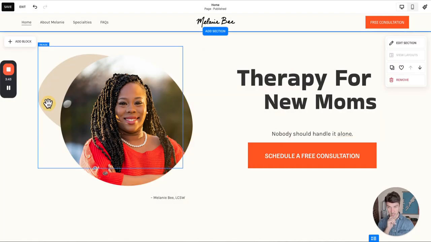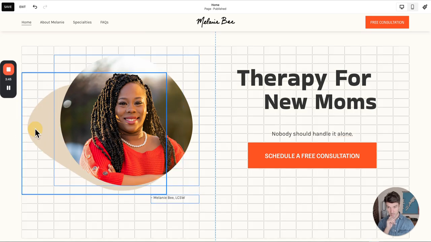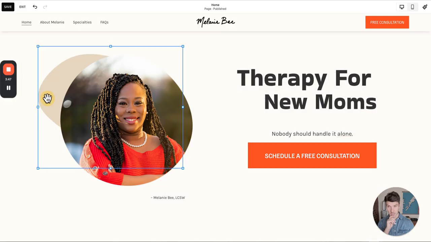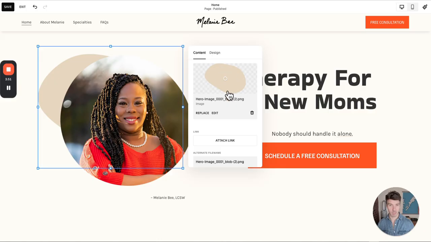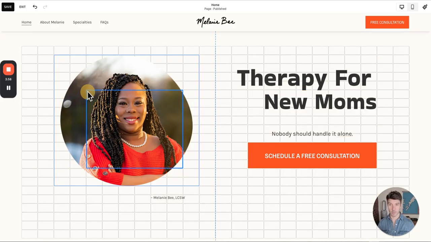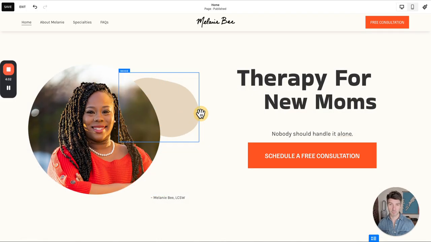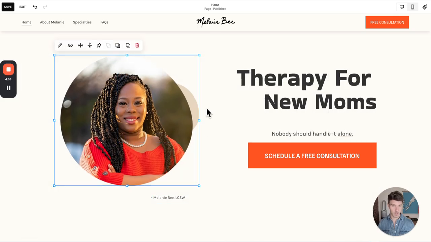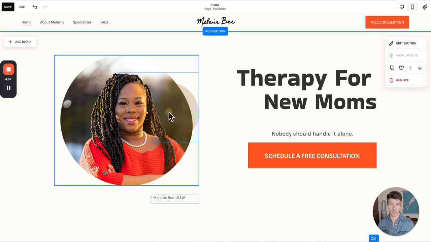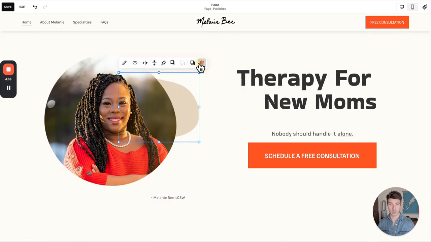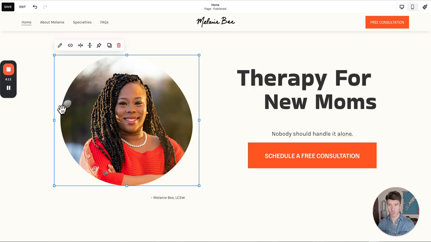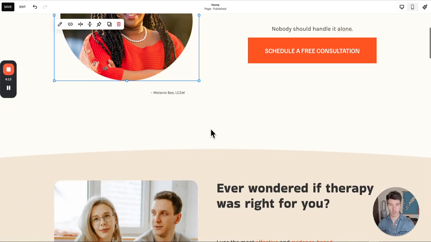Let's also say this element here in the background, you don't like it, it's not for you. Ways we could edit that, and this is an image, so you can't edit the color directly. But if you wanted to, you can make it a little bit smaller, so that maybe only shows up over here in this way, if that's better, or you can go ahead and delete it altogether. Cool.